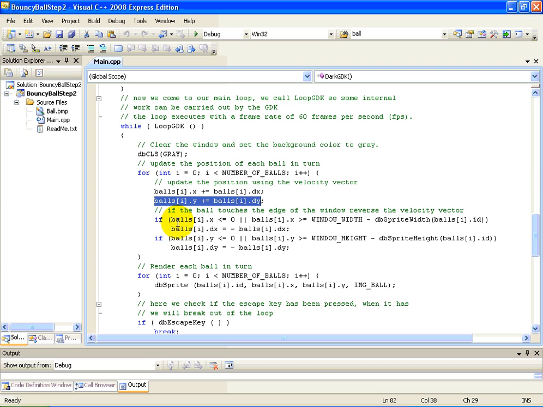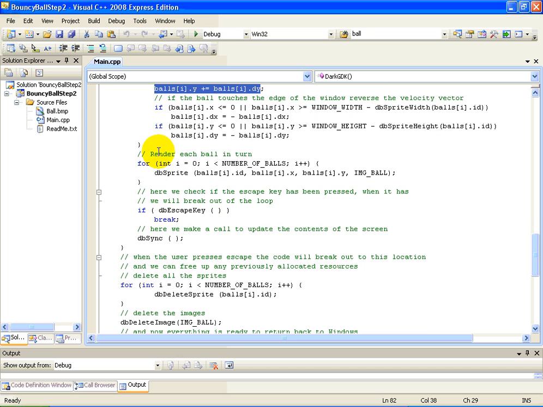And for the case of each ball, we have to see if that ball has hit the left-hand margin of the window, or the right-hand margin, or the top margin, or the bottom margin of the window. And in each case, if that ball hits one of the margins of the window, we have to reverse its velocity either horizontally or vertically as necessary. So the code is exactly the same as you saw in step 1, except that instead of making those calculations for one ball, we now iterate through an array of ball structs and make those calculations for each of the 5 balls.